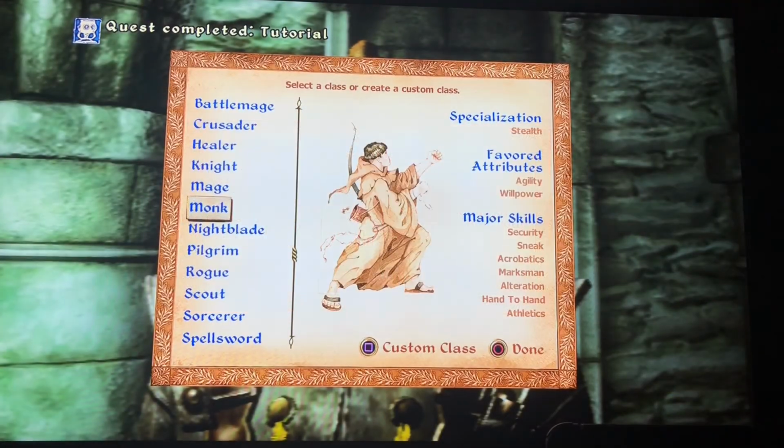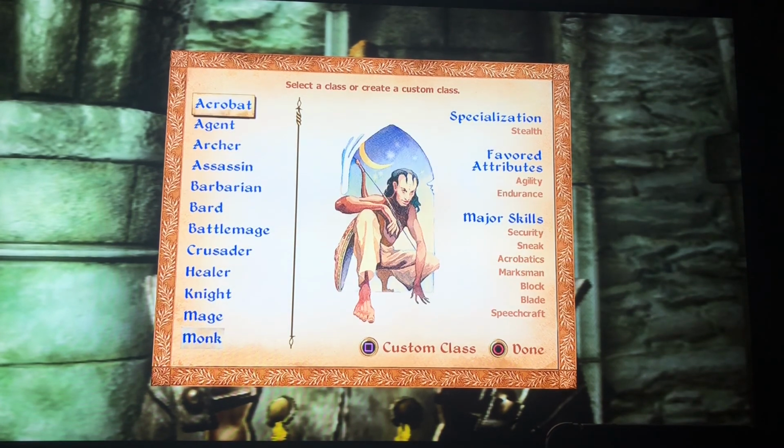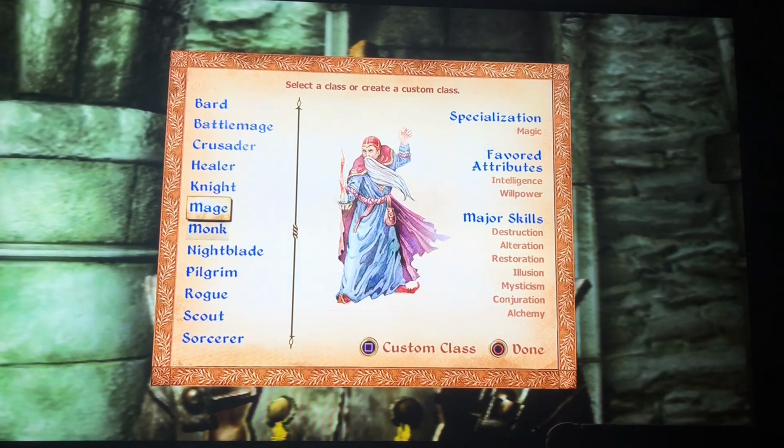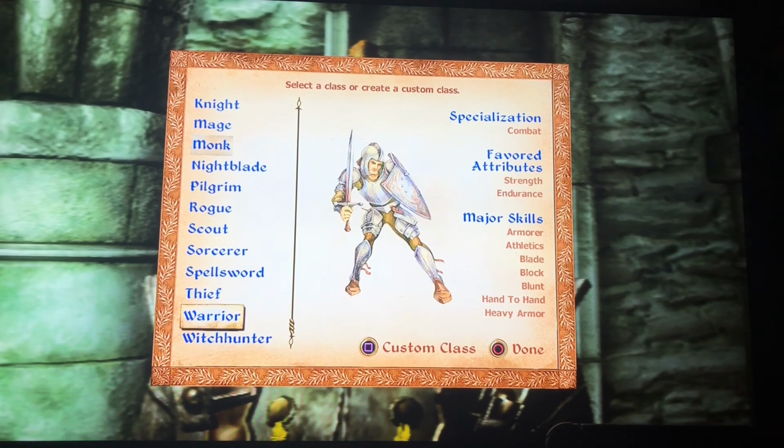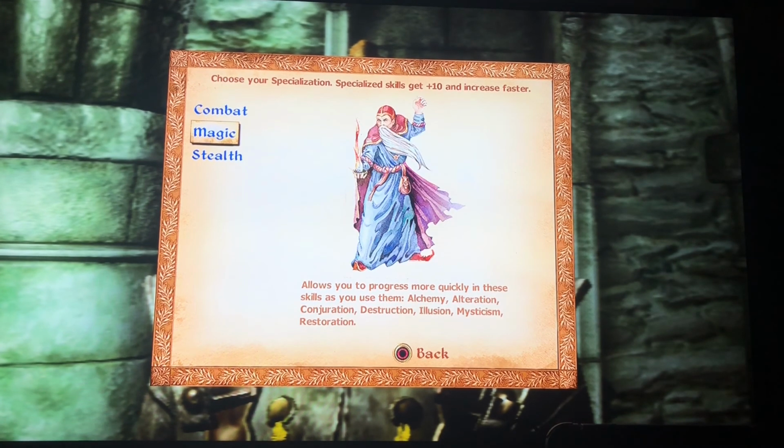So now he's going to give us the chance to get a class. So what we're going to do, you can be all this random stuff like a mage and stuff, but we're going to do a custom class. It says choose your specialisation. Obviously, knowing me, we're going to choose magic. So your skills level up faster, your magic skills. So we're going to continue.